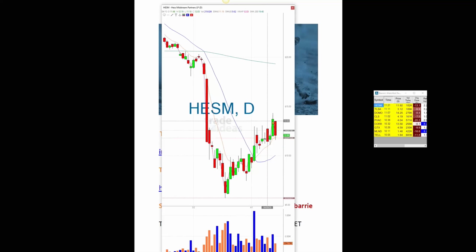You can see right here, this is yesterday's action. When I was doing my scanning after hours, I thought, okay, this is pretty good, because if it can get back up to that high, look left and look at the void, the room, the gap, whatever you want to call it, huge potential if it kept going. Now, this is an energy play, and energy just got beaten up today. So my bias was long on this one. Yes, it did trigger on the short side because it took out yesterday's low, which is what makes it trigger. But to me, I had to discount most of them.